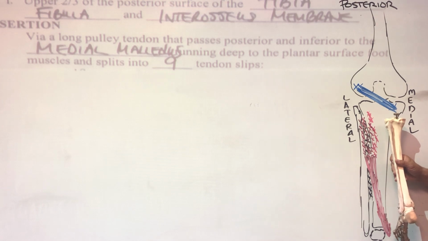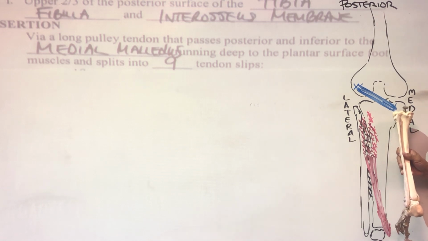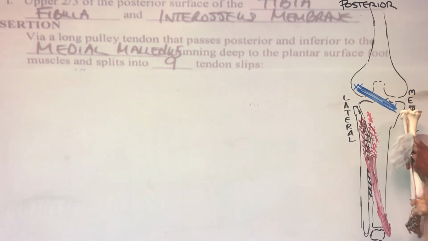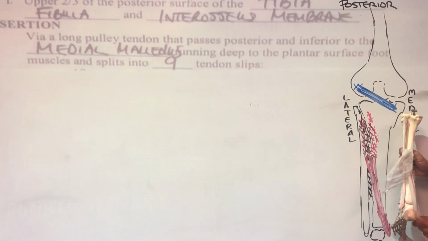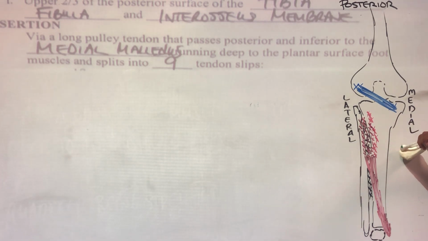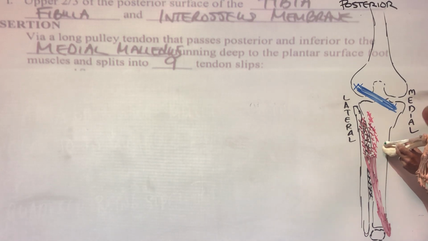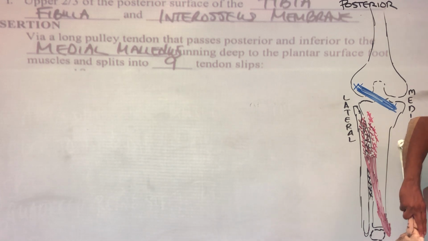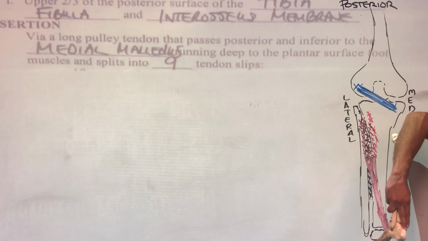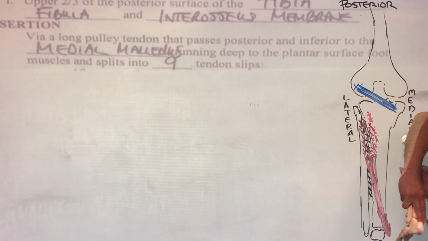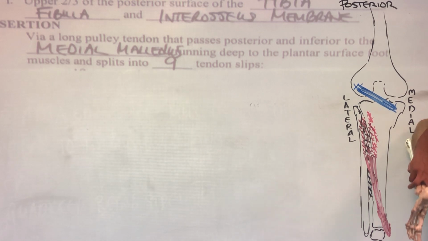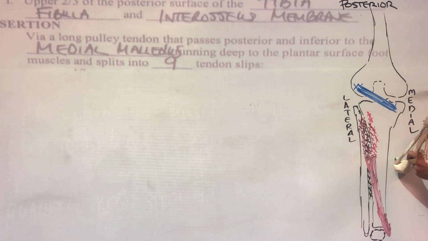So it's going to run this way, posterior inferior to the medial malleolus, and then if I flip it over like so, it's going to attach to multiple bones. Here's the muscle. There's my tendons, my two fingers. Here's the tibialis posterior tendon right here. It's going to wrap around and underneath, and as it goes underneath, it's going to strip behind and underneath the foot and attach to nine different parts of the bottom of the foot. Probably the best I can show.